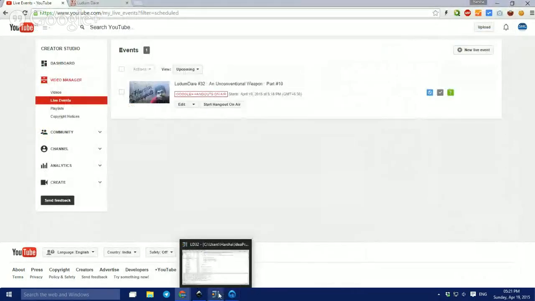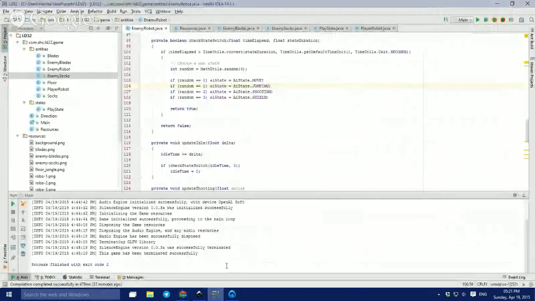So this is part 10, and in this part I plan to finish off the AI, the artificial intelligence of the enemy robot, so that I can focus more time on the polishing of the game. I still have to add the introduction screen, a tutorial screen, the score screen and a game over screen, and all the other screens, but they are very small. But this AI is the very big task.